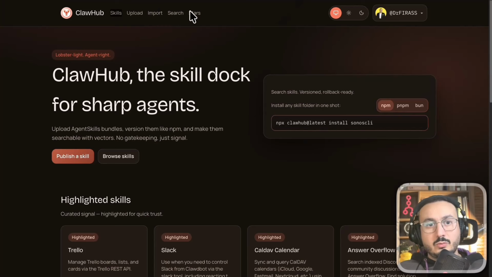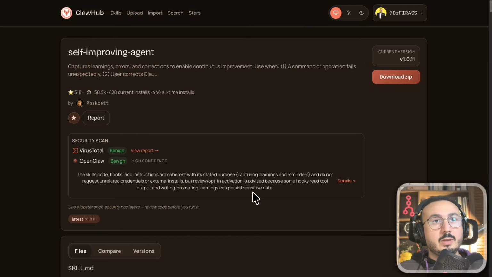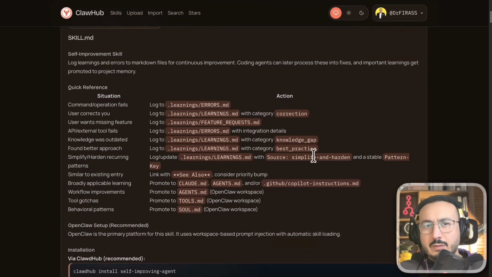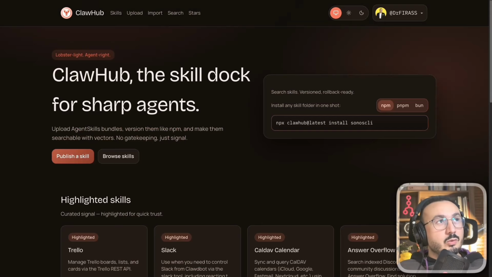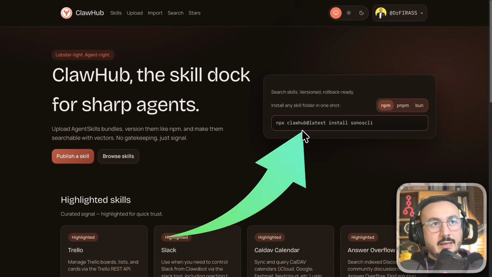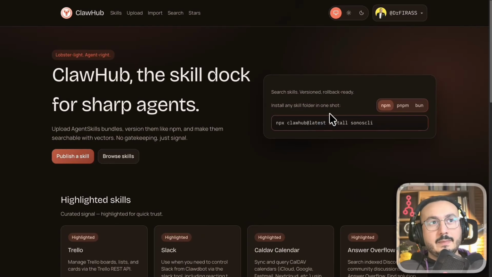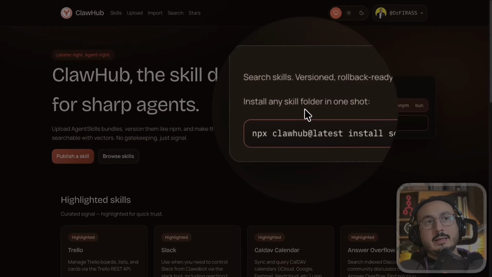Now, the first thing to do, we're not going to manually install the skills, even though it's possible to do so. You can download each skill and follow the instructions. And actually, it takes a lot of time to do that. And the strength of OpenCloud is having an agent capable of training itself and installing the skill on its own. So the first thing I'm going to do is give it that ability. This will allow it to later download any skill, any folder all at once.